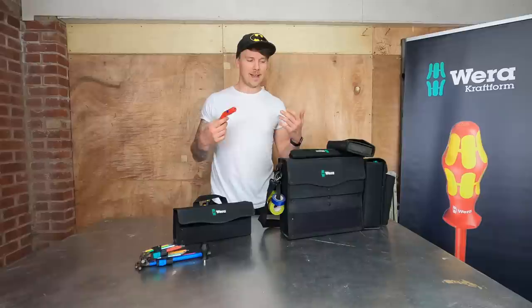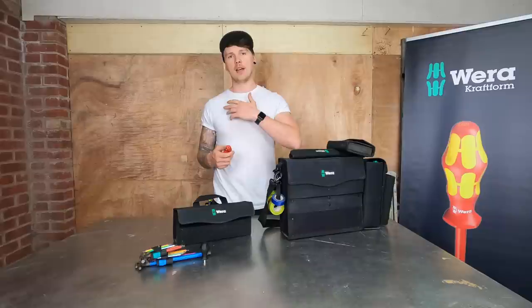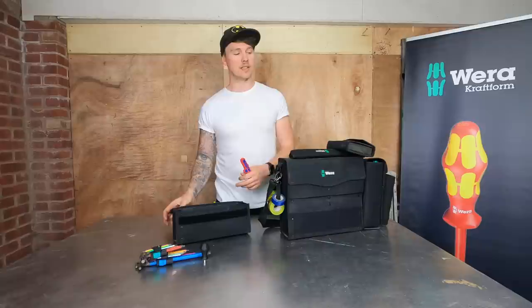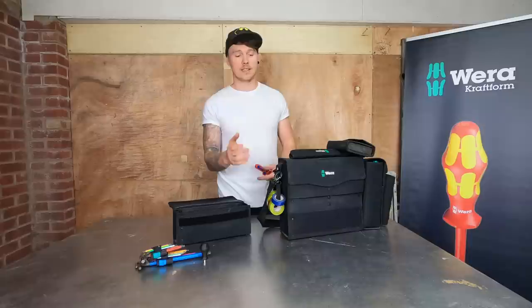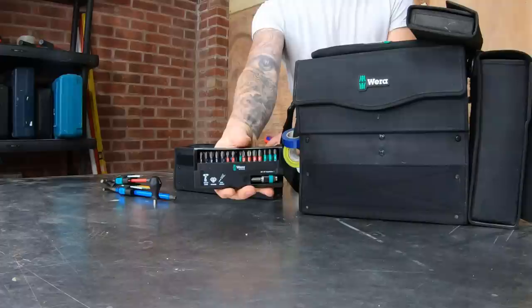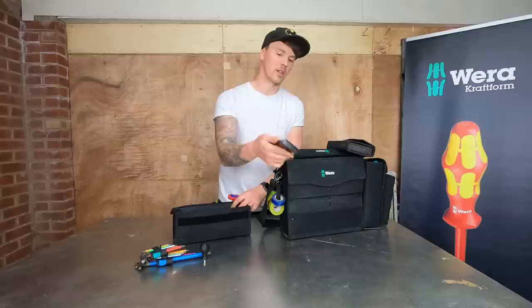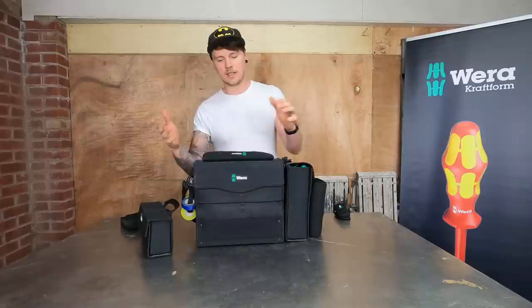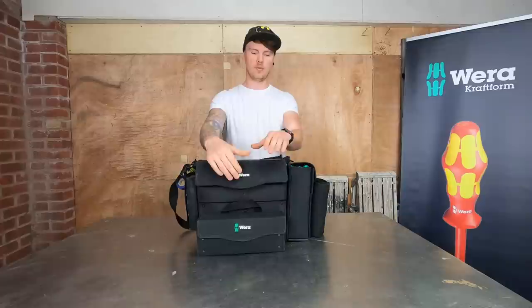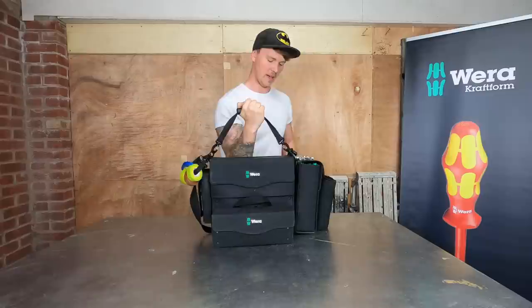This system has worked perfectly for me. I've figured out what I want, how it works, I've added to the kit with other attachments and bags, and it's helped me grow. The whole purpose is to make your life easier, make your day go quicker - a tidy van where you know exactly where your tools are. Now I'm putting it all together: test box on the front, ratchet set on, and it all folds in and is attached.